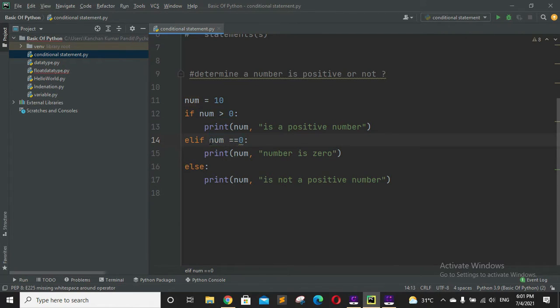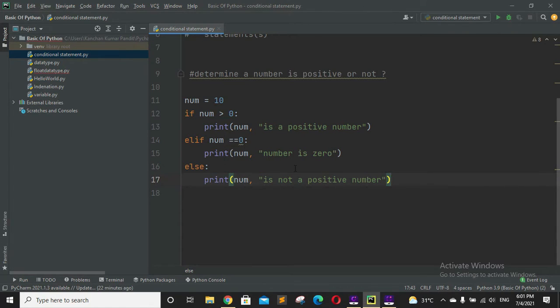If this statement is satisfied, the program will execute this line and end. But suppose both of these conditions do not match, like the number is not greater than 0 and the number is not equal to 0 either, then finally the program will execute the last statement and end.